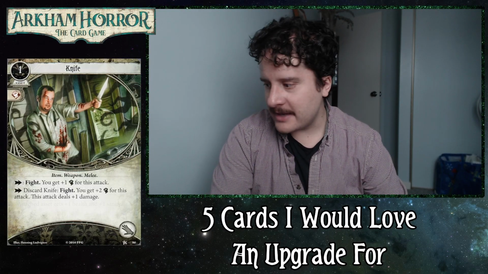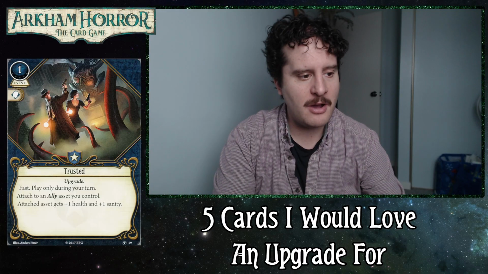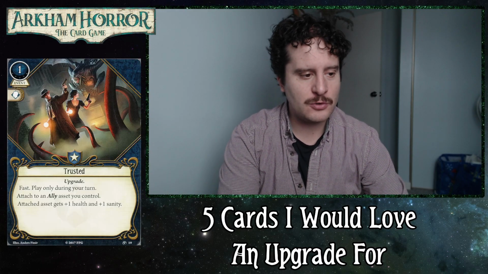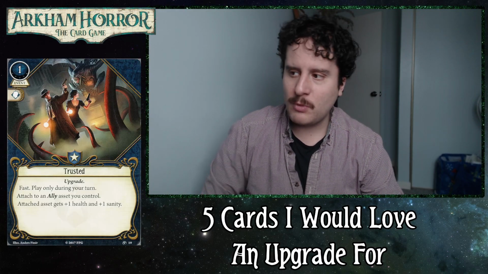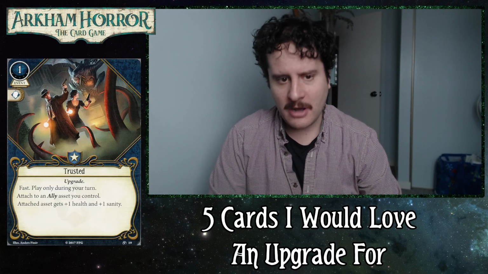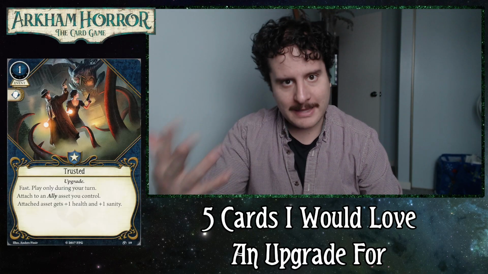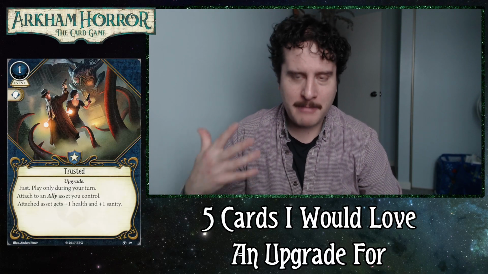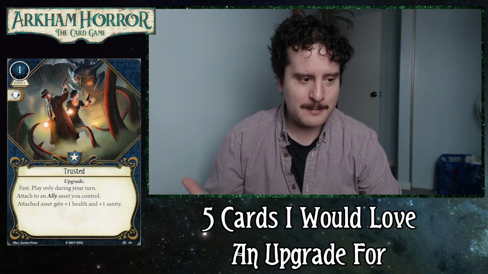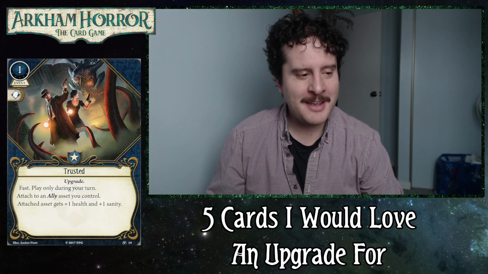All right, next one we got here is Trusted. So Trusted is a 1-cost fast attachment to an ally you control. Attached asset gets +1 health and +1 sanity. For these next 3 cards that we're going to be talking about on this list, a lot of the philosophy for my reason for including them is the idea of making new archetypes or exploring more viability in archetypes that already exist.